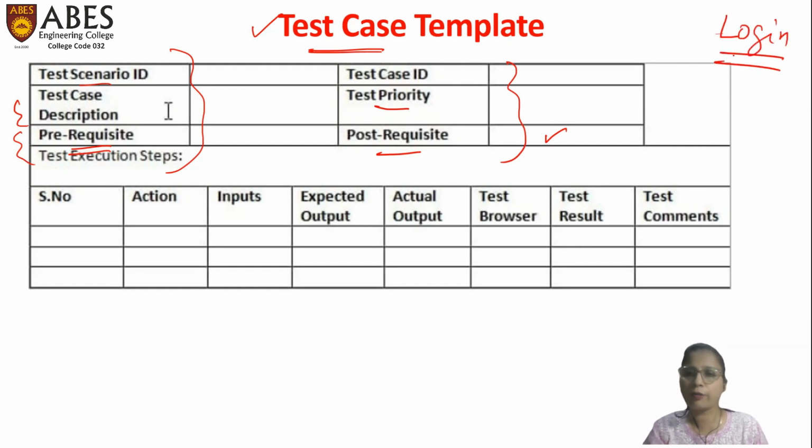To check the login feature, the user needs to have an account. If there is a registered user, then only he can log in. Else, this login will not be there. So the prerequisite for a login test case is having a registered account. This part basically describes different test cases. So this is generally a very huge table. If there are n number of test cases, each represents one record, one row in this table.